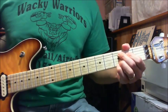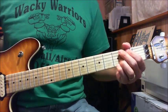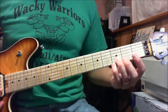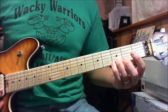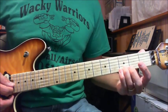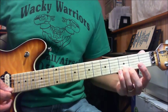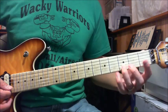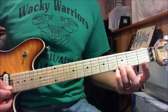Now, between that, there are some fills you play. The first one, he goes, after great is your faithfulness, oh God, he just plays this. What he does here is he puts his ring finger on the D note of your B string, and then he picks the open G note. He picks the D note again, the 3rd fret of your B string, and he picks the open G string again. So it goes like this. You hold down the 3rd fret of your B string and let it ring out. Just those 2 notes.